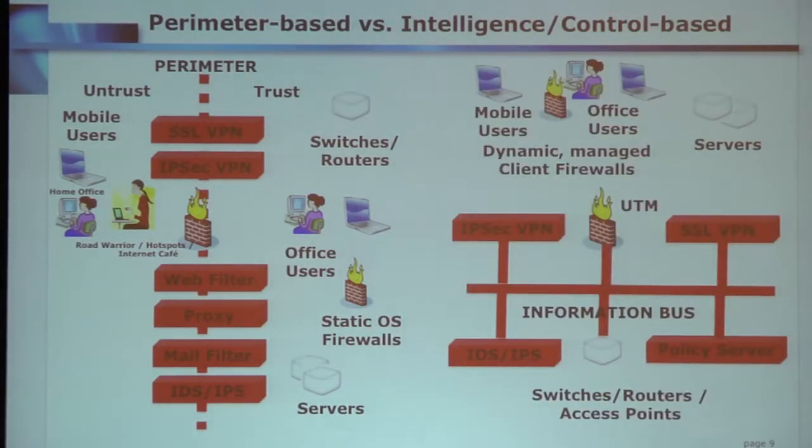In contrast to that, I would like to introduce you to a somewhat modified security architecture that I refer to as intelligence control-based architecture. So you see here, you recognize two key elements. At the bottom, there's the network physics, and then at the top, there is the access cloud, where you effectively find the endpoints and the users. The network physics is characterized by this interconnection with what I refer to as the information bus.